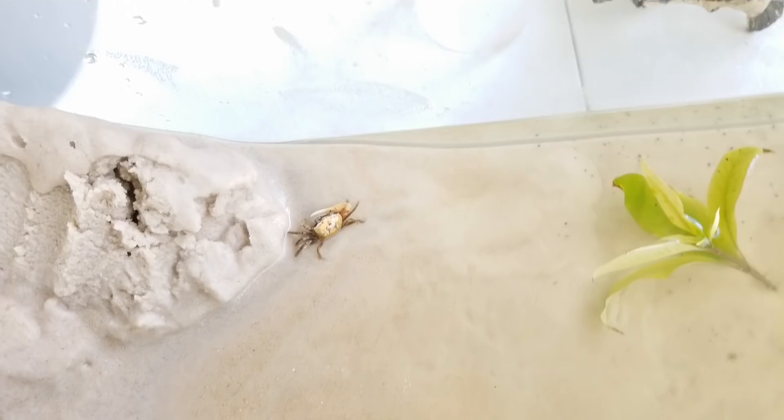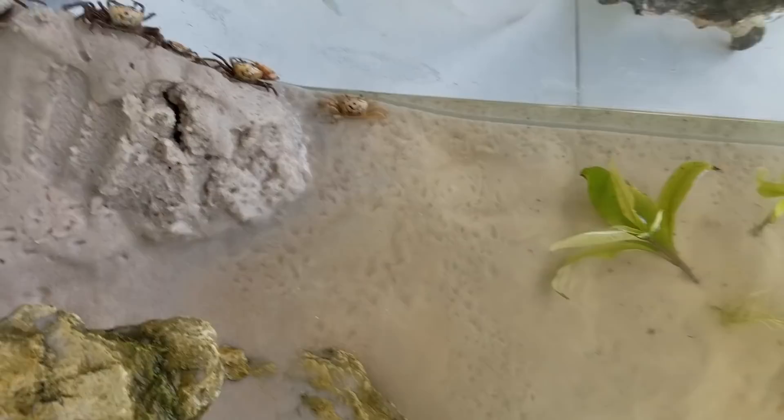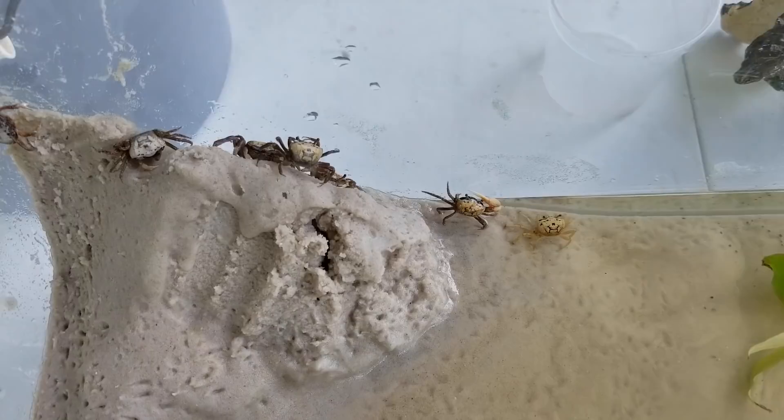Look at that purple on the shell — a healthy one too. It's on my hands and now it's in. What makes this setup perfect is there's water and there's land. Fiddler crabs spend a lot of time in the water, and when they're tired they'll retreat and bury into the sand. You'll often see them moving their arms and claws around — that's their way of communicating, saying hey, what's up.